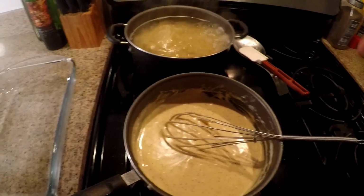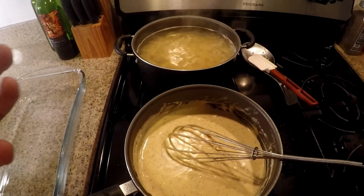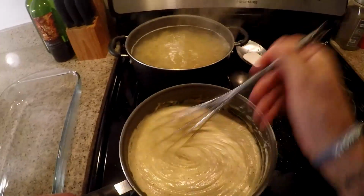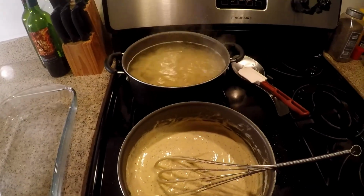Alright guys, our pasta here is about al dente, and we're going to strain it off because we want it to soak up a little bit more of the sauce that we're cooking it in, the cheese sauce. So keep in mind that you don't want it to be mushy, you want to cook it just a little under right now. So I'm going to strain it and I'll be right back.